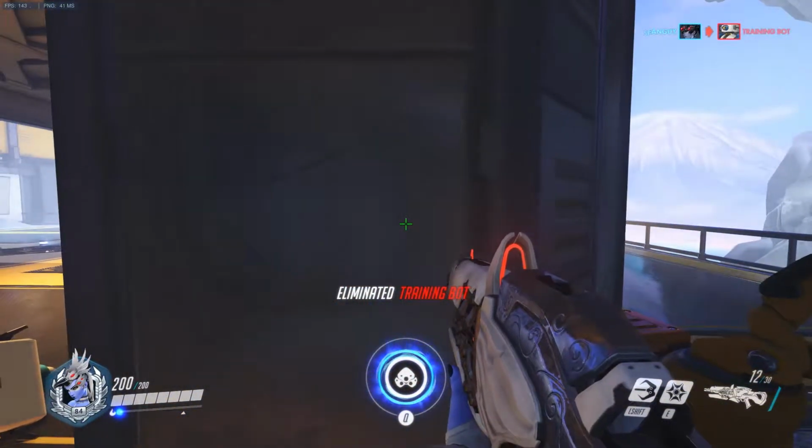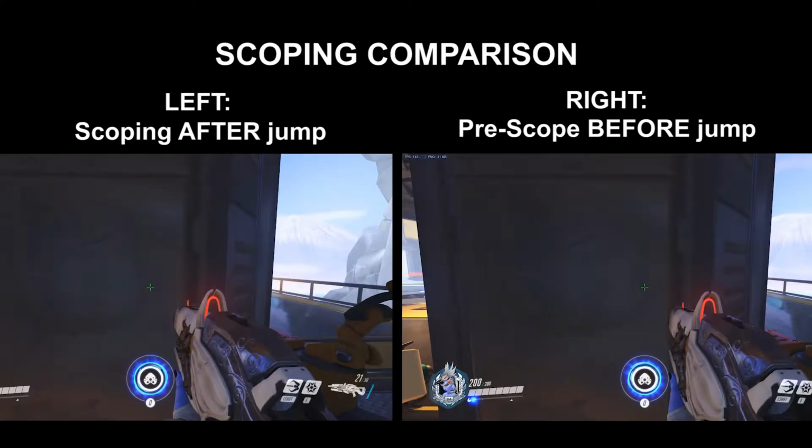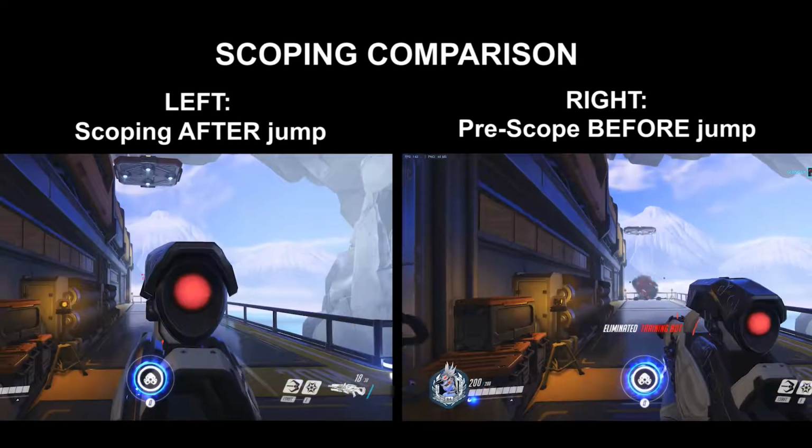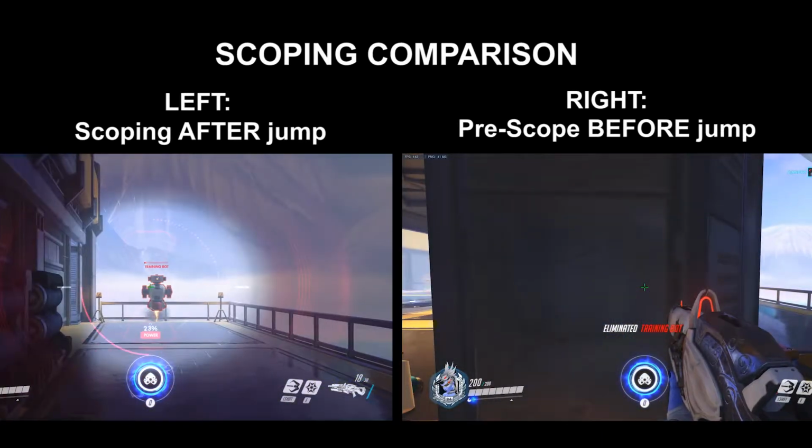200 damage. Now let's take a look at this in a side-by-side comparison. You can see that in exactly the same amount of time, proper scope timing increases your damage ever so slightly to enable you to kill.